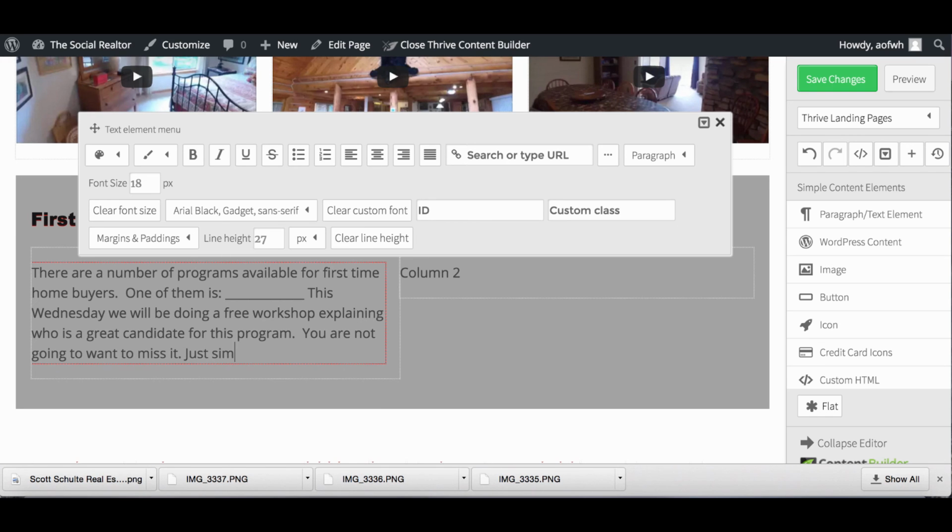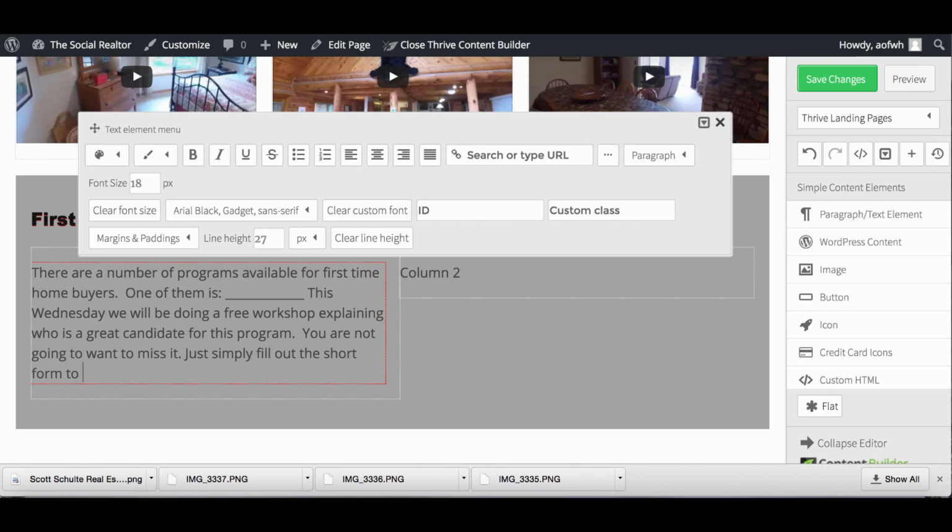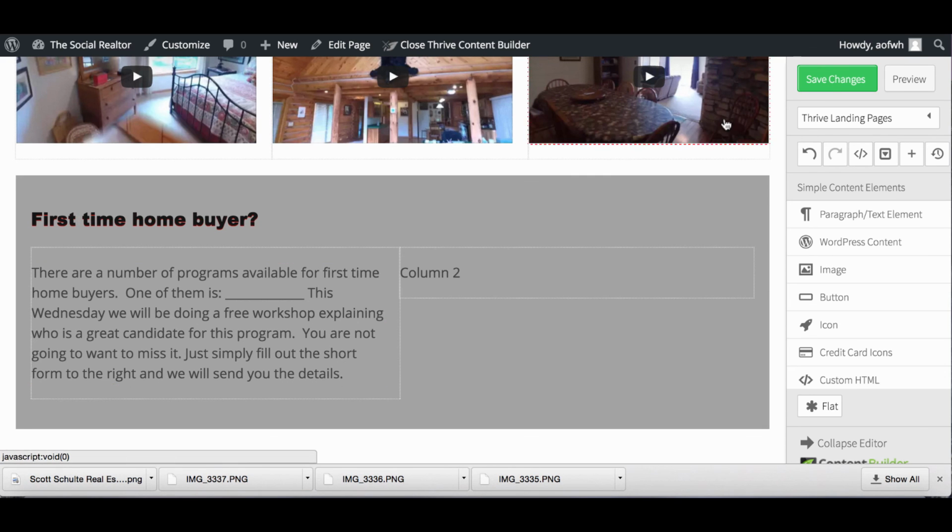Just simply fill out the short form to the right, and we will send you the details. Okay? Are we creating leads here? You bet we are. You bet.